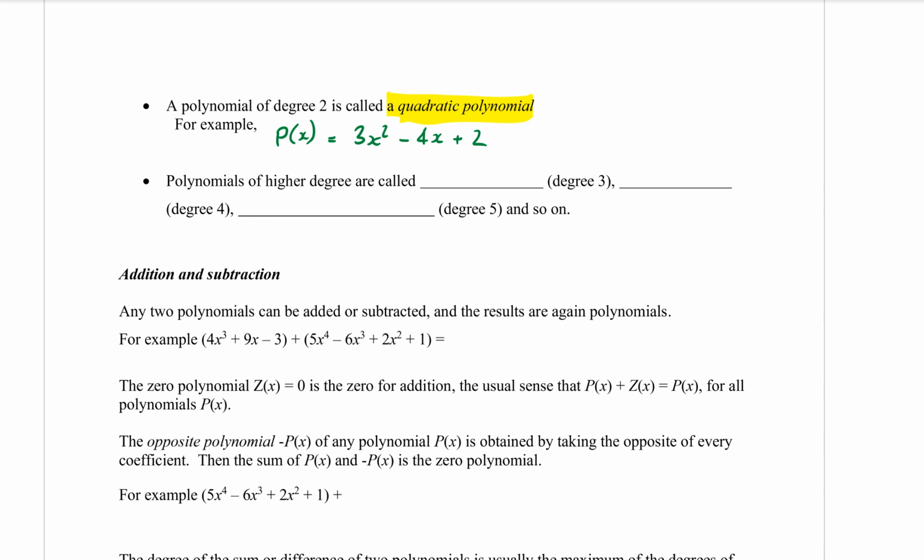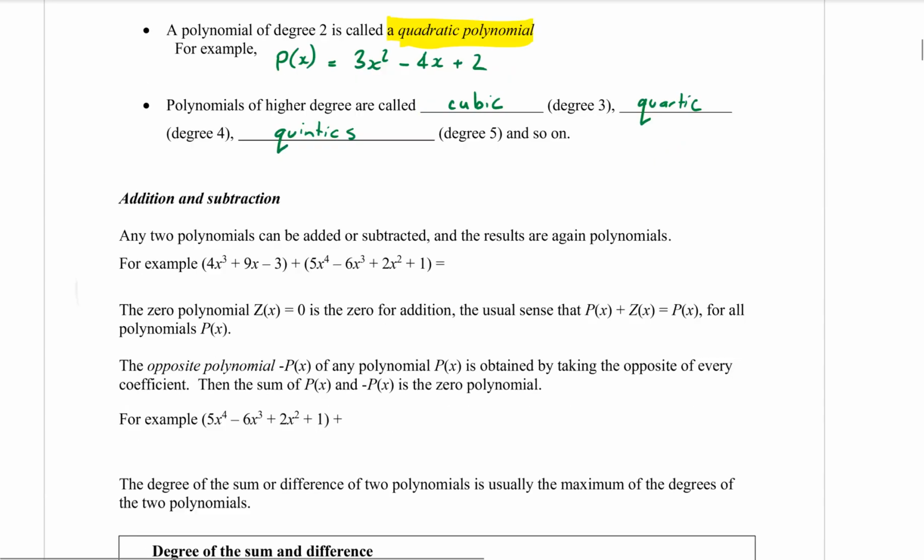Polynomials of higher degrees are also named. A degree 3, we probably know the name of that one, a cubic, good. So a cubic for degree 3. What about a degree 4? Is the booklet here for you? Quartic, yeah, good. And all right, degree 5. What do you call it when someone has 5 babies? Quintuplets, so it's quintics. Now, you're not going to get tested on that. We just tend to call them a degree 5 or a degree 4 polynomial, but still interesting to know.